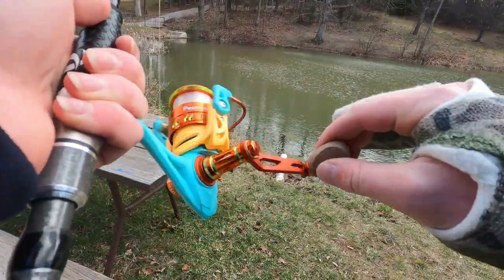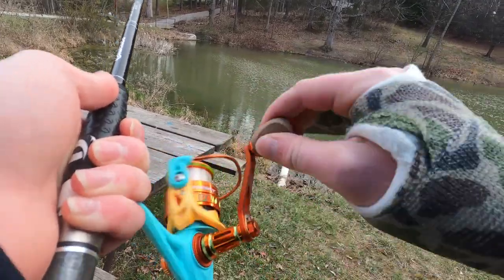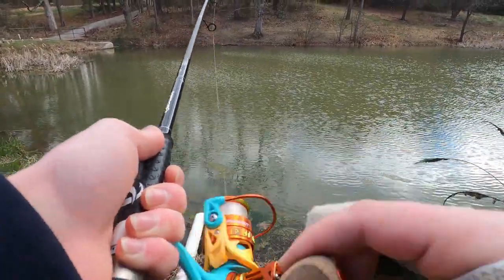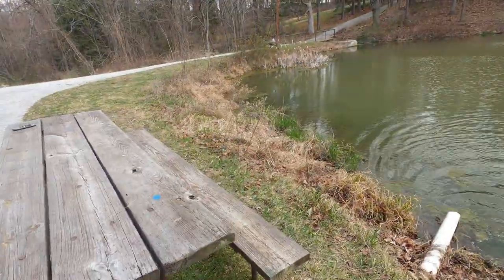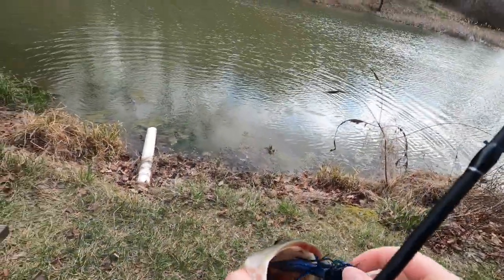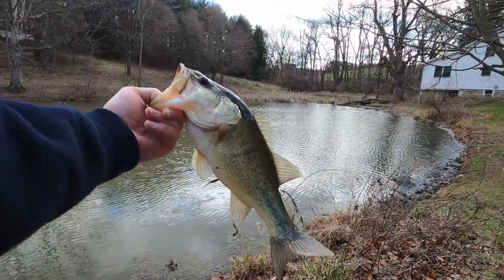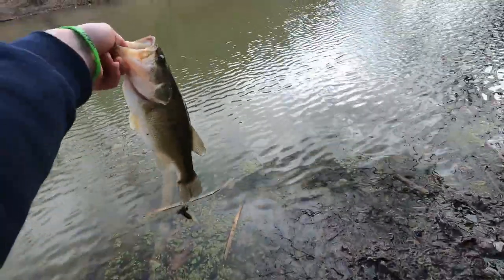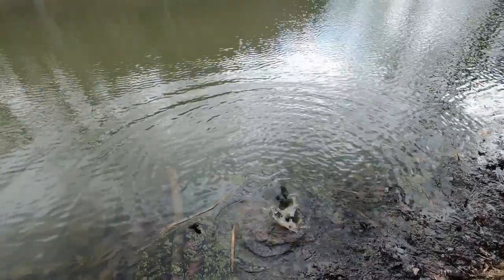Oh, you dirty boy. One thumped it. Didn't eat it. That one did though. He came back. Yeah. That's a solid one. Off the old jackhammer again. Another solid boy. Let that little chunk go. Get out of mud. Yeah, there he goes.